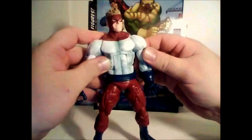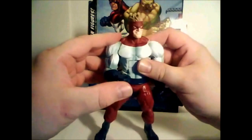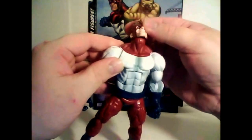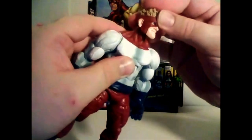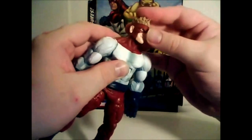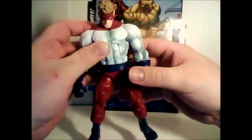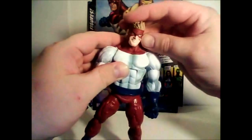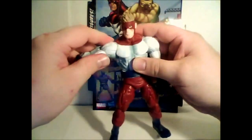And he's a pretty bulky character, so it does limit some of his articulation, but not too much. His head does go up and down much better than the Warpath, and he's even got that little extra joint in there to get his neck going. He looks up very nicely, down pretty far, and of course he goes left and right, and a little bit of side to side.